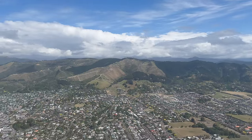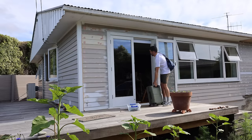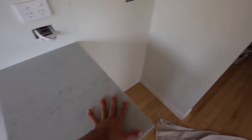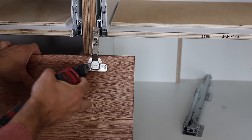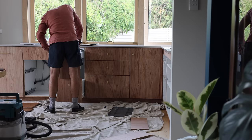Let's see if this bench top is going to make it. Oh my god. So we went and had an early Christmas up in Auckland, and that means I couldn't film them putting the bench top in. But now look at this! Oh my gosh! This actually looks awesome. Oh, they left the silicone here, that's good. That means I can do this now. Oh, that is beautiful.